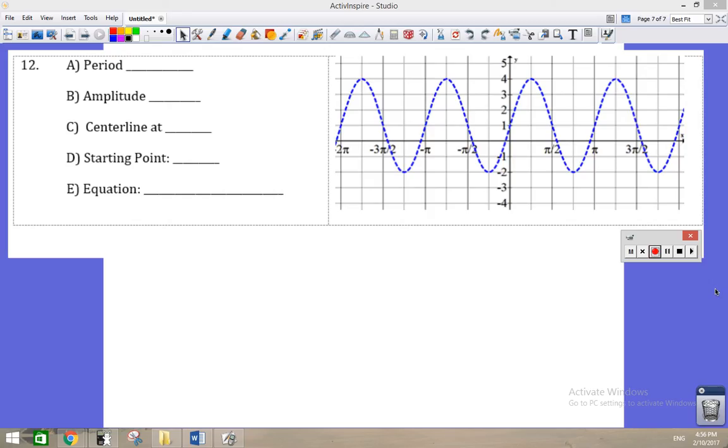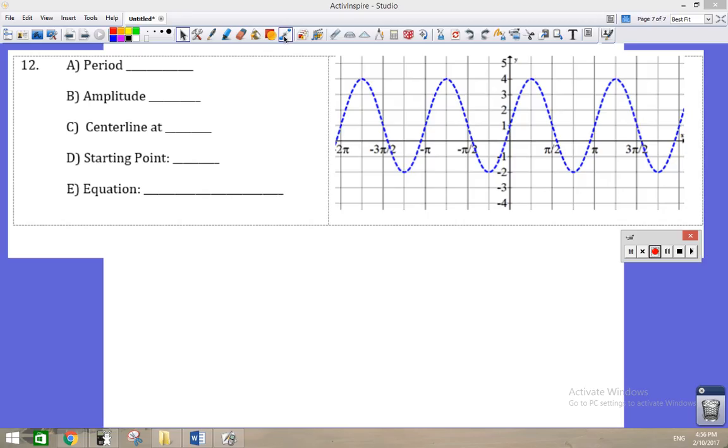We're given a graph here, and let's see if we can come up with the equation for this graph. But it's difficult to just jump in and do that. Let's take a step-by-step approach, get this other information, and then see if we can graph it. Now they're telling us that it's a sine graph, that we could turn it into a cosine, but we're going to write the equation as a sine graph.